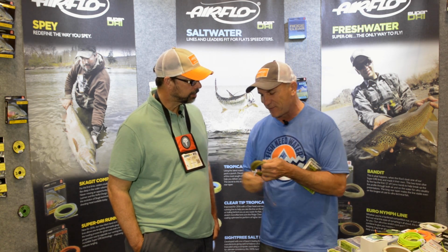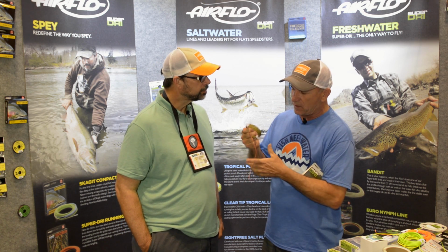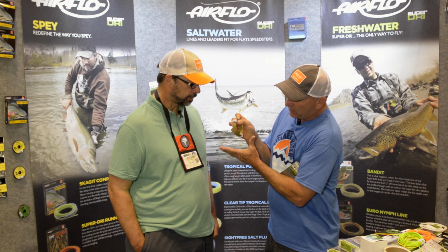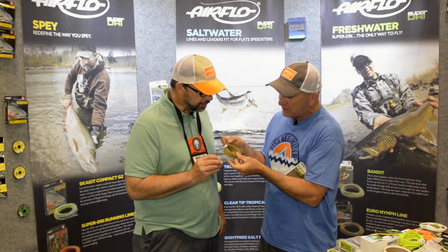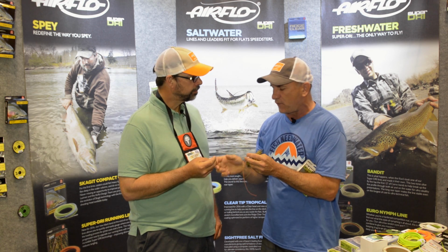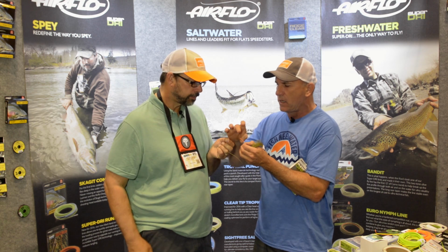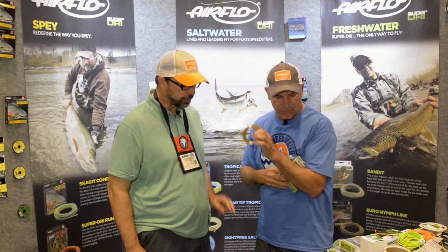In the trout market, those are people that are really hardcore competitors. Gareth Jones, the general manager and the line designer in England, is a hardcore competitive fisherman. They want the thinnest, lightest, controllable nymphing line. So here's a new nymph line, super skinny. It's as thin as it's allowed in competition. It's super dry, it's slick. One side's orange, one side's stealthy, so you can reverse it and not spook fish. It has the smallest loop I've ever seen in here, so you can loop to loop your tippet. Yeah, that's crazy. Literally, without a microscope, you can hardly see it. So there's no bulk. It won't stick in the guides. So that's the new Euro-nymphing line. It's a competitive angling line.